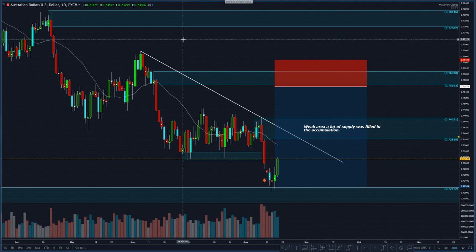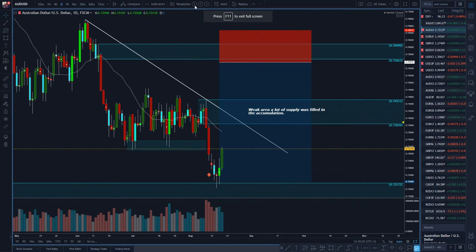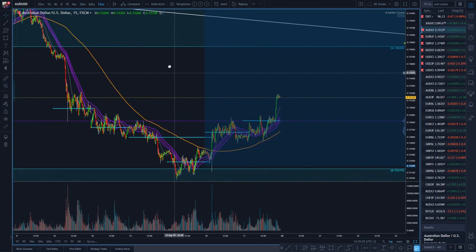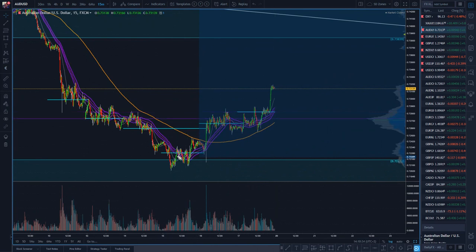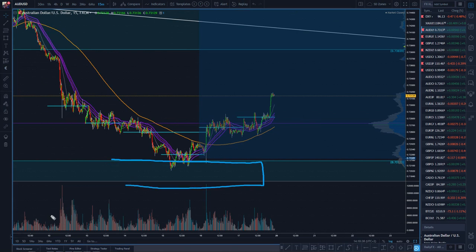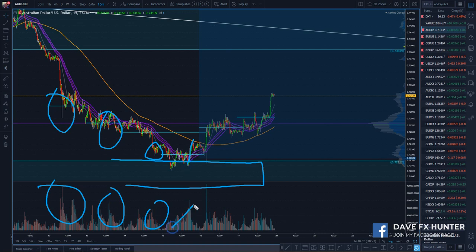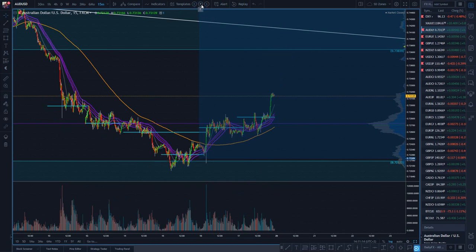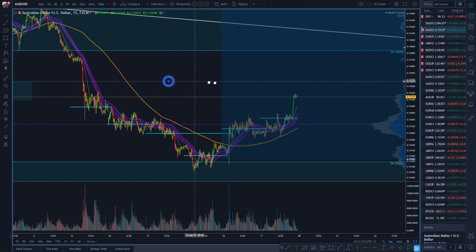Let me check the intraday chart. Yeah, if you look at it on the intraday chart, we can see that the market makers bounced from this daily level, and quite a couple of times when the market was dropping, every drop was supported with the volume dropping. You can see this is like buying activity: when the market moves up, volume is going up. The market is moving up and there is volume as well. So definitely it could go higher, and it could come all the way up into this daily zone. So there is definitely potential that this could visit this zone. So I will be waiting to see if that happens or not.